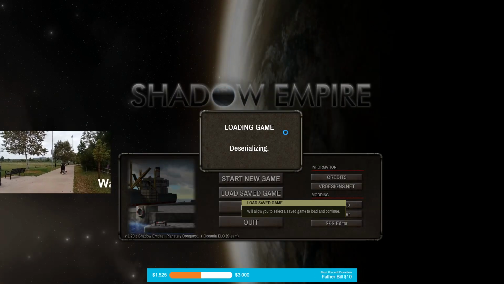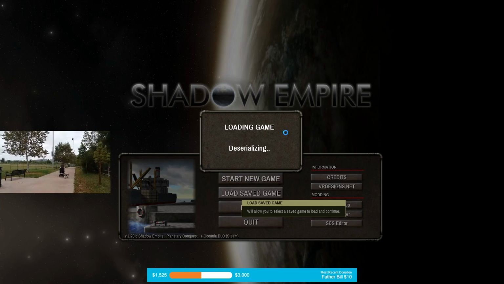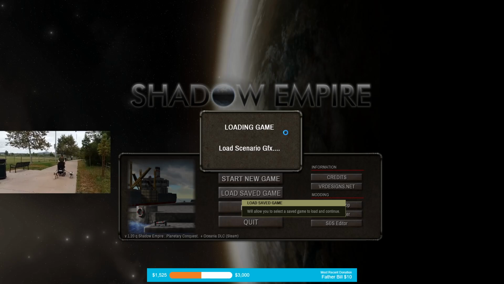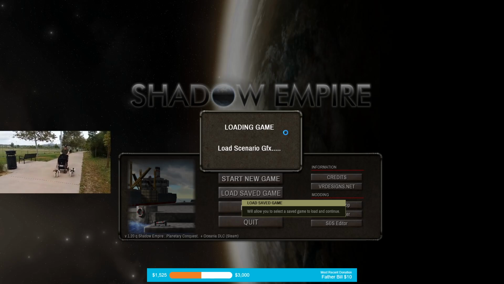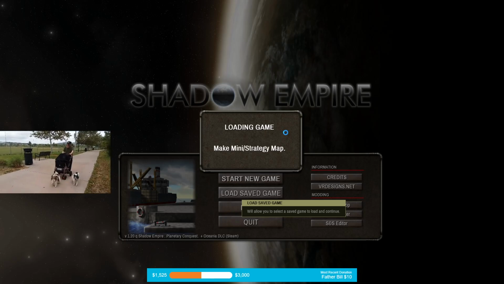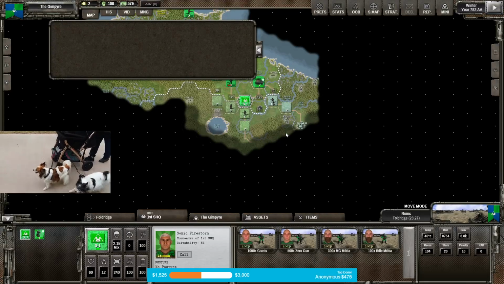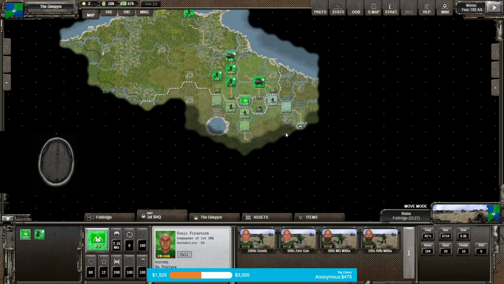So Shadow Empire. What is this game? This game is a turn-based 4X game, in all honesty. That's really what it is. Takes place in the far future, although technology is really not far future technology currently. Basically, you start off not quite... I would say technology level is probably 20th century.